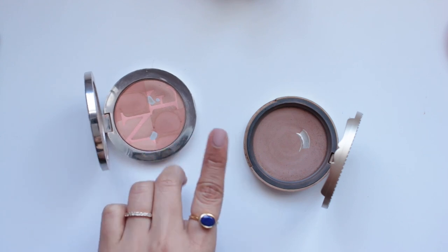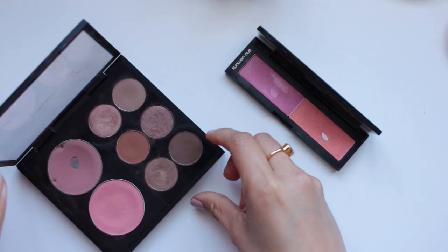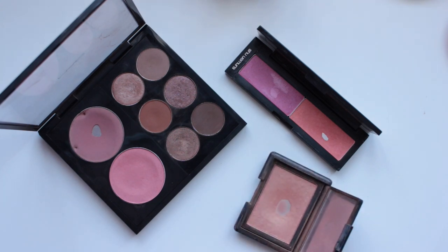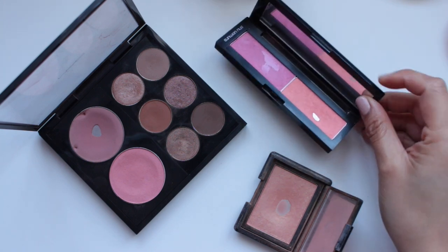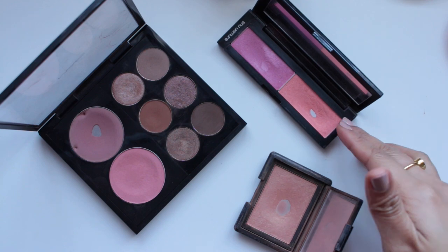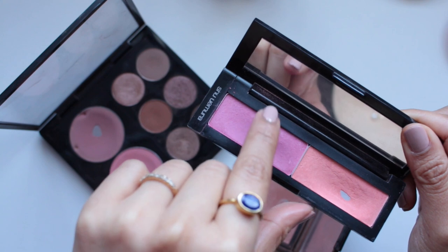Both bronzers have the same amount of product — 10 grams each. Now for blushes, I have a ton and it's so hard to use them up because I have so many and I never really use the same one for more than a couple of weeks at a time. But these are probably my go-to blushes because I've actually hit pan on them. The first one is a really gorgeous coral peach shade from Shuta Mora — it's a really pretty satiny coral blush which I love. Even though it's a duo, I obviously favor this coral over the magenta fuchsia. This one has hit hard pan so it's very difficult to pick up product sometimes.